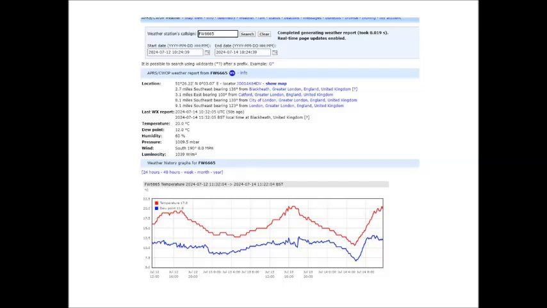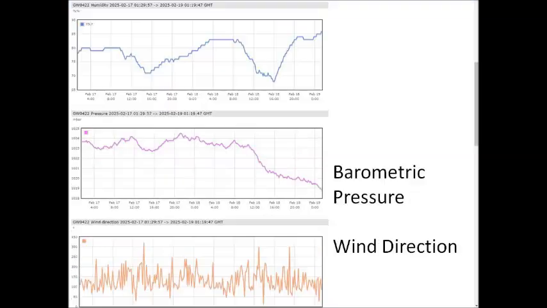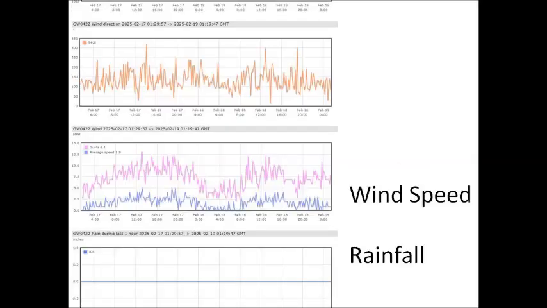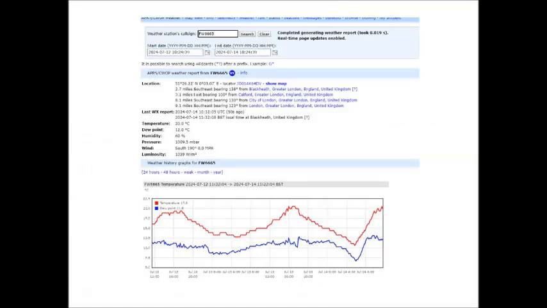If you scroll through them, the graphs are fairly self-explanatory. Each weather station will slightly vary with the sensors they have, but on this particular one there is barometric pressure, rainfall, wind speed, wind direction and luminosity, which is also quite a useful thing to have. You will now have also realised that the wind direction is given as a compass bearing. So for example, due west is given as 27 degrees and due east as 90 degrees.